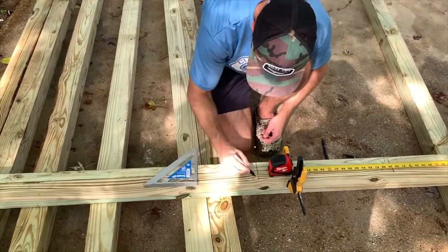So compare your guide spacing with the manufacturer provided dimensions, do that at the top, and then after confirming that you look good at the top, confirm that you have the same distance at the bottom. The idea here is you want the width between the guides to be the same for the entire height of the roll-up door track. After confirming that the width between the guides is the same at the top and the bottom, you can go ahead and actually attach your guides to the wall studs of the shed.